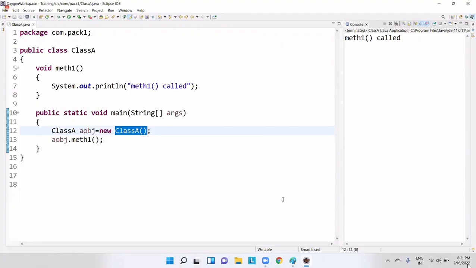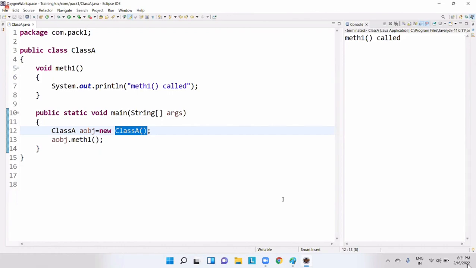Now, what is the access modifier for this constructor provided by the compiler? Did you understand my question? You're saying default. How do you know that it is default? No, not default. Public. How are you saying public? Right. Guys, please listen to me.